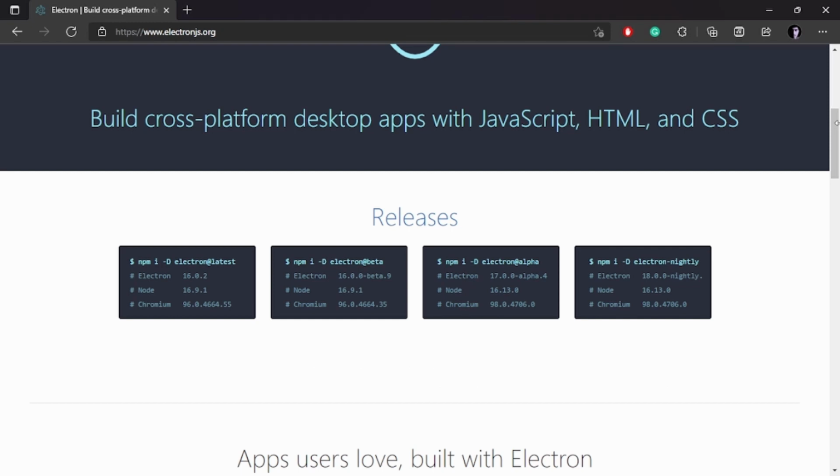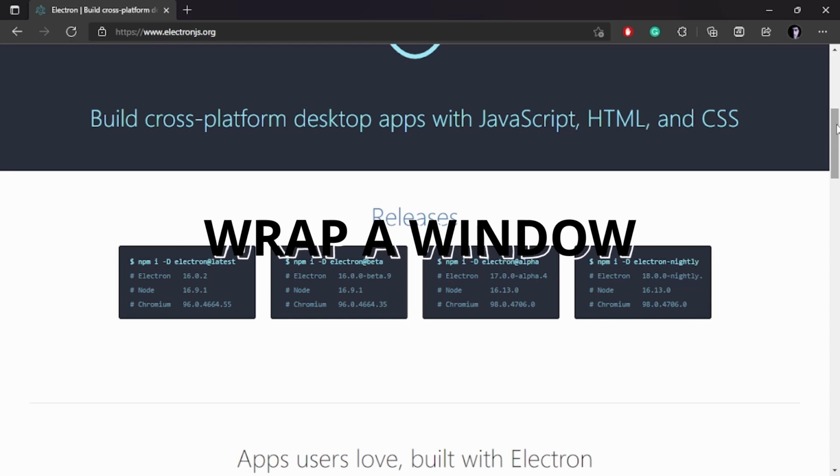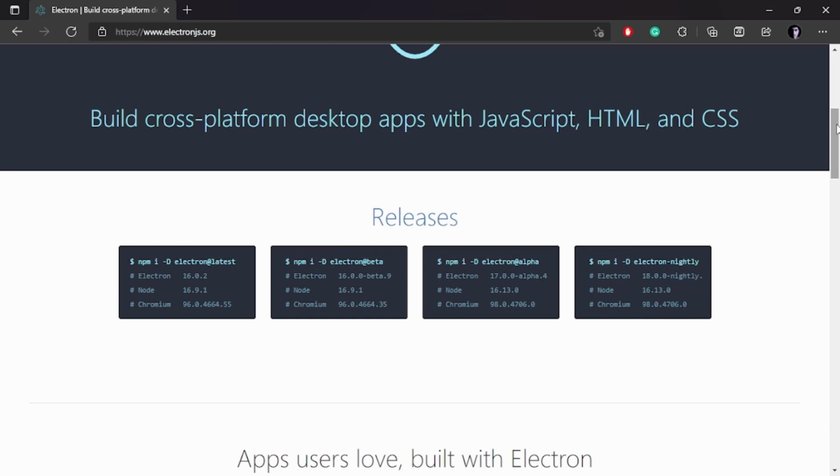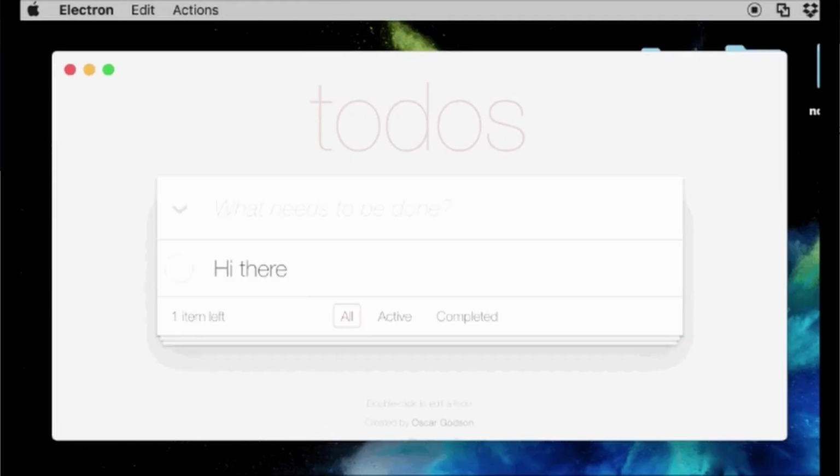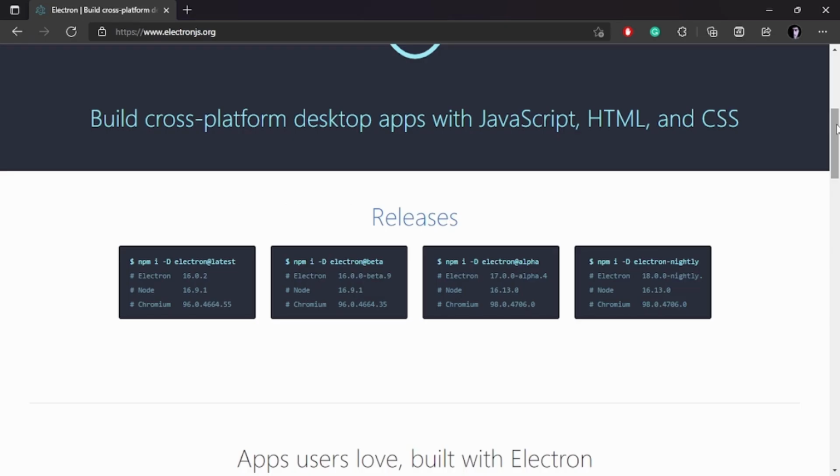So here's how it goes. All Electron does is it's gonna go ahead and then embed a window inside a website. So whatever HTML file you code, it's gonna go ahead and then embed a window on top of that, and that is your application. And that's really how every application in Electron works.